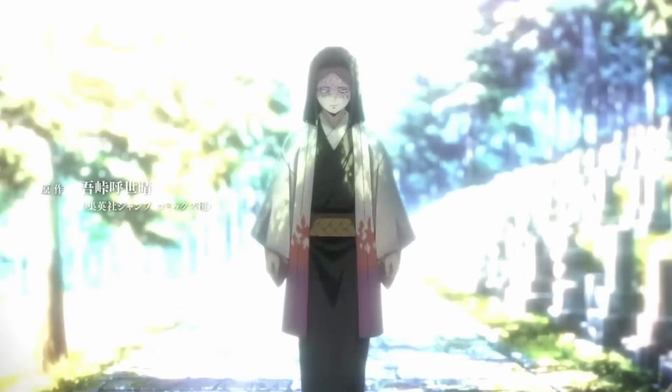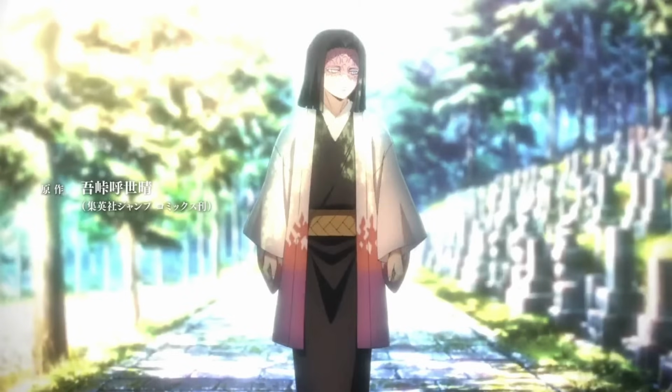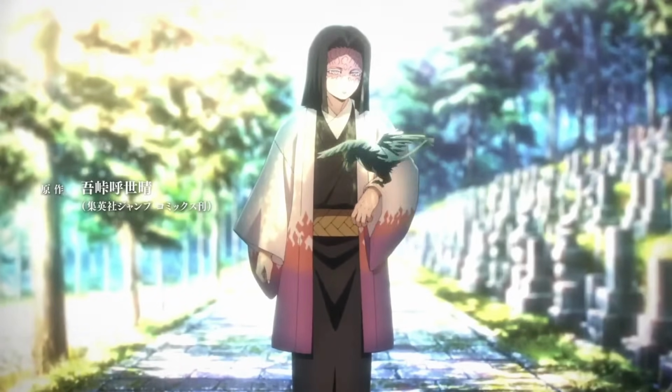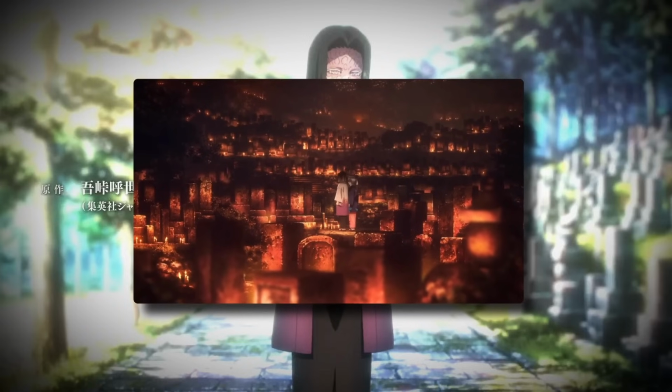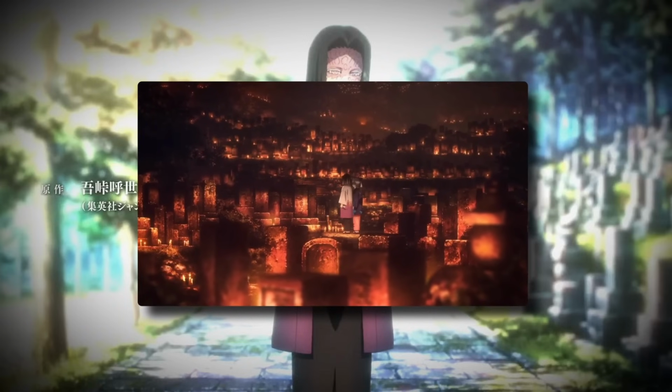As you can see, Kagaya is paying his respects to the fallen Slayers in a huge cemetery that's full of Demon Slayer tombstones. This is the same place that is shown at the end when Kagaya talks to Muzan about the inherited will of the Slayers.